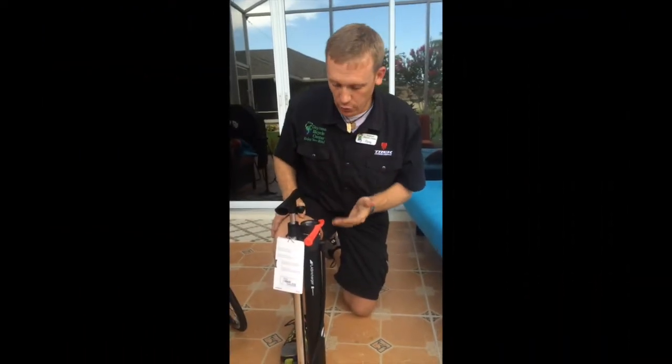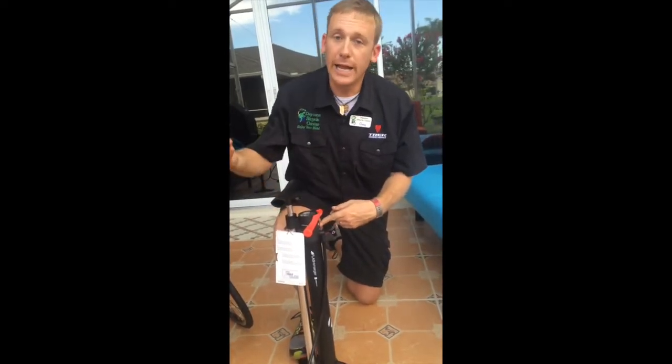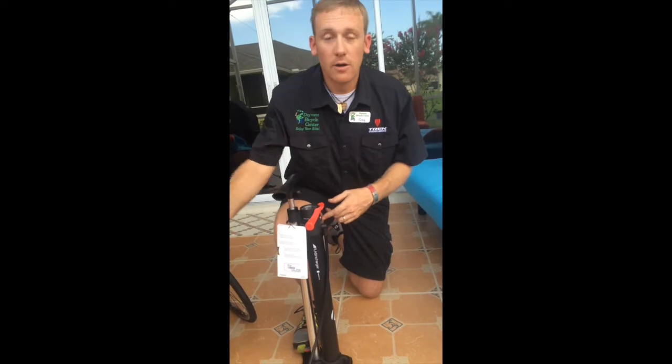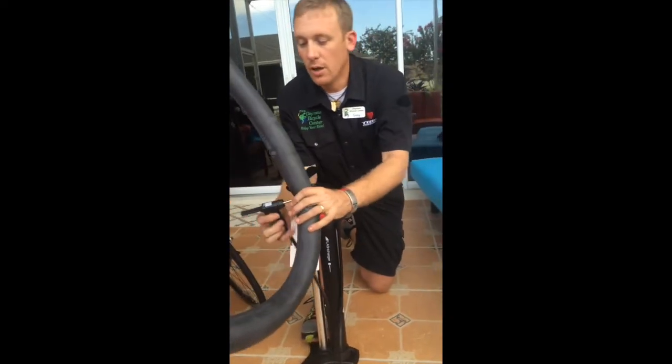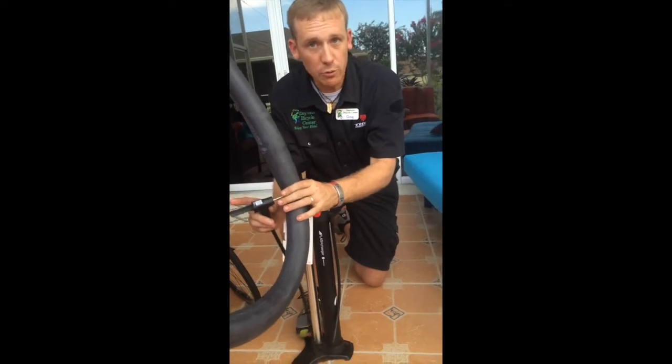Now, if your pressure gets too high, it does have a bleed off valve right here. You just push the button and it helps bleed down the pressure from the tire as well. Again, it's fitted for Presta and Schrader valve or your tubeless ready systems.